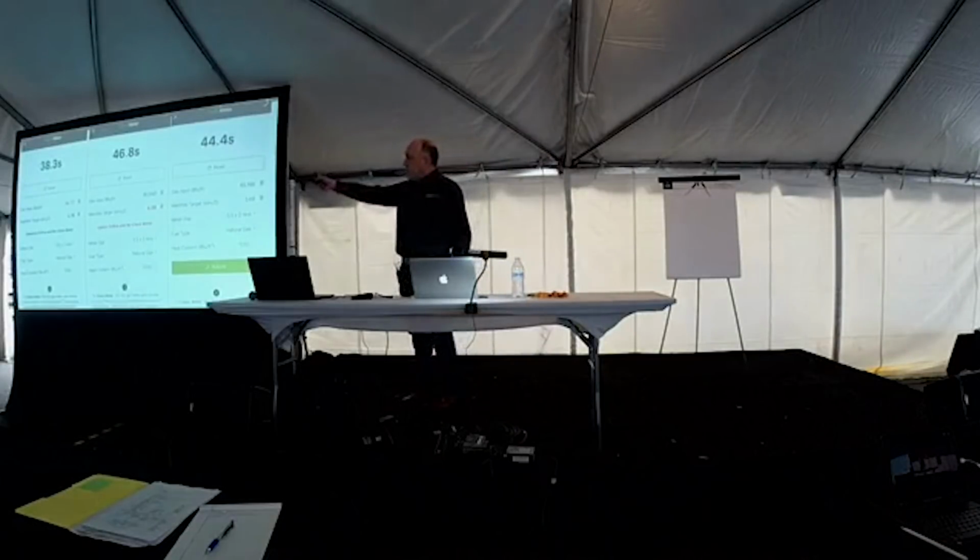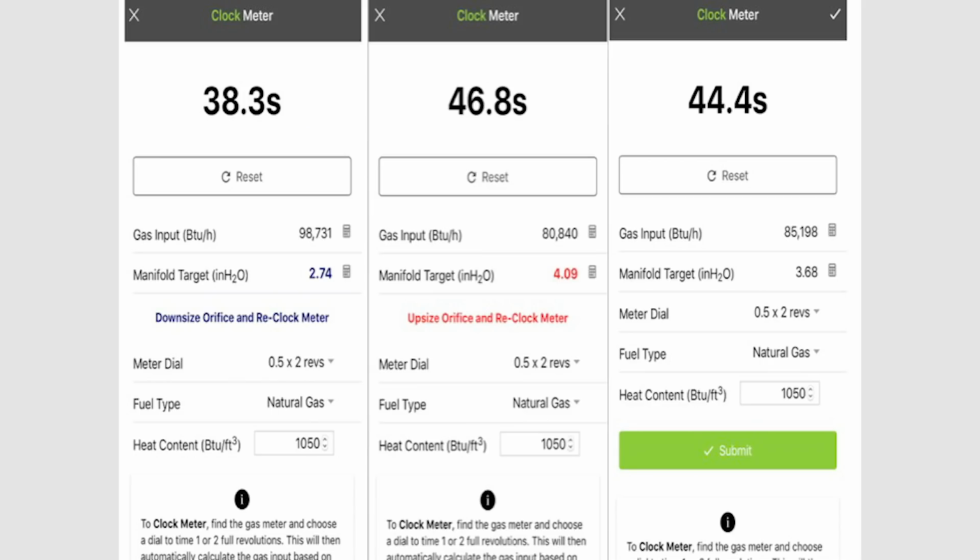Now in measureQuick, what we do is we simply clock the meter. You'll notice there's a couple of different things here that are pretty important. Number one is we have the heat content of gas. And pretty quickly we're going to use your geolocation to pull this heat content in off that EIA website you guys just saw, so you won't have to set this, it'll just do it automatically for you. And here are just 3 examples.